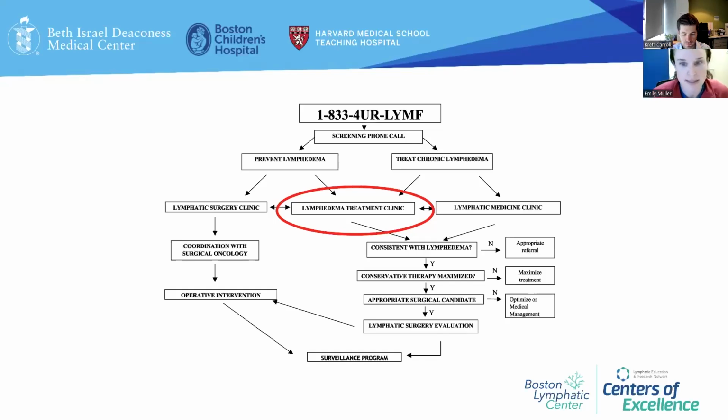What isn't shown on this slide is how our therapy team is supported by our patients' local go-to therapists. We're in the middle of the city. We realize that people are coming to us from way out in the suburbs or even out of state. And we lean quite a bit on our patients' home therapists through this whole process. And I'll talk about that in a little bit going forward here.